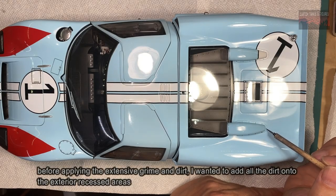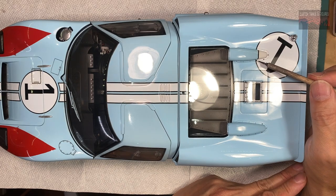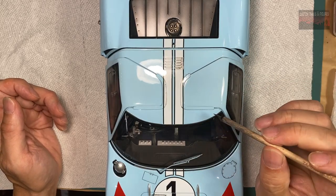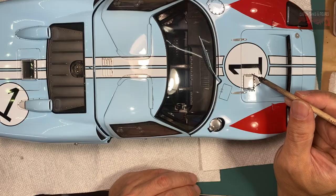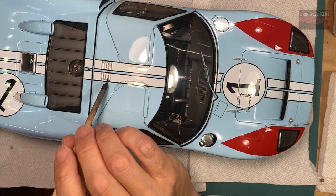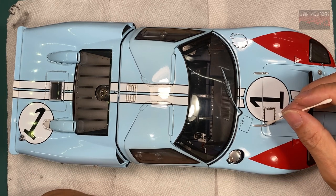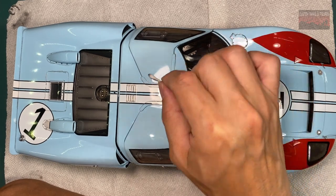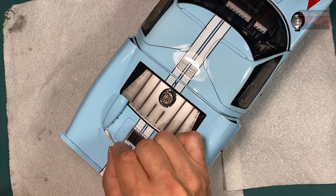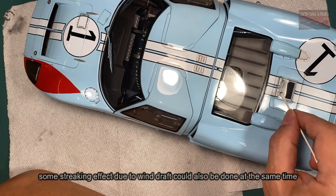Before applying the extensive grime and dirt, I wanted to add all the dirt onto the exterior recessed areas. I used the Tamiya Black Panel Liner solution to achieve this. I used a cotton swab soaked with enamel thinner to adjust the dirt accumulation. Some streaking effect due to wind draft could also be done at the same time.